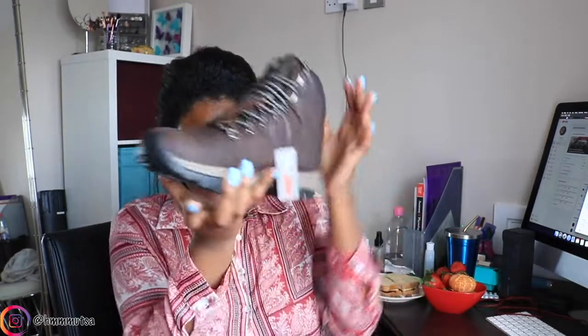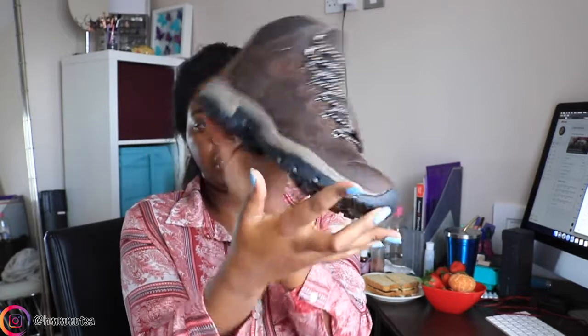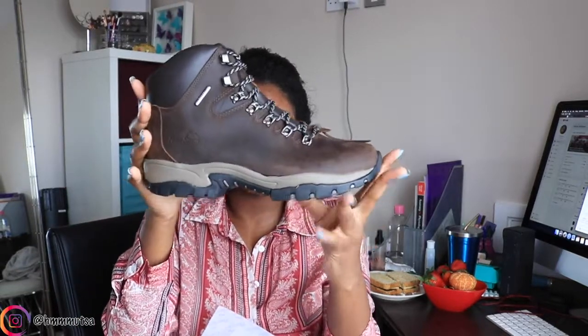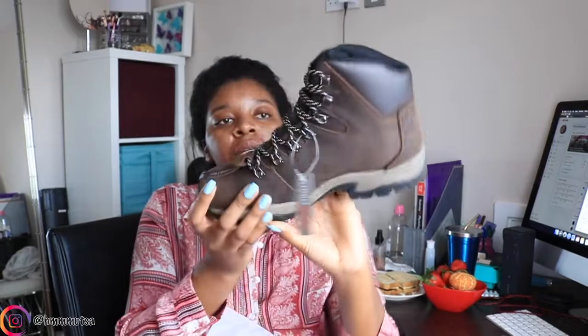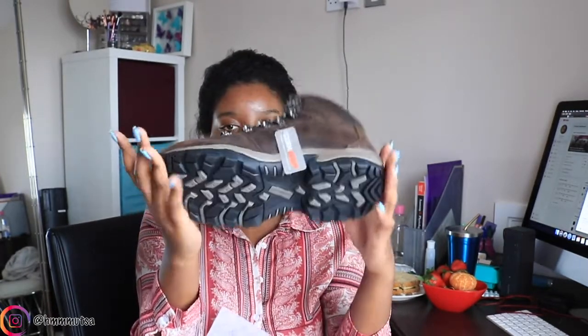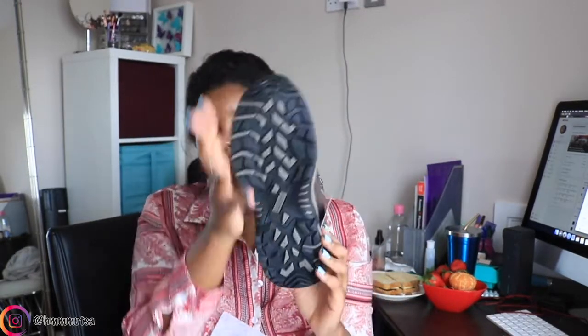But yeah, so I've got the female ones. This is what the boot looks like. Great traction. That's the female one, a size 8. I've got the same boot in a size 9 in the male one, because for some reason women cannot have big feet. I don't understand. The UK just needs to relax, seriously. But yeah, they are waterproof, and all the good stuff. It's the exact same shoe, just in a size 9. And I need to try them on.